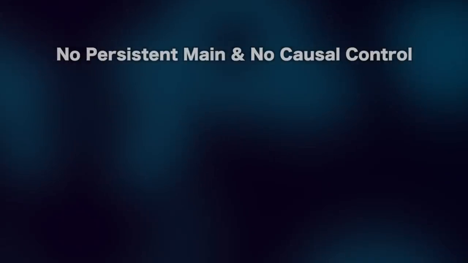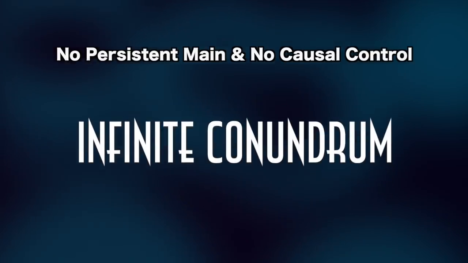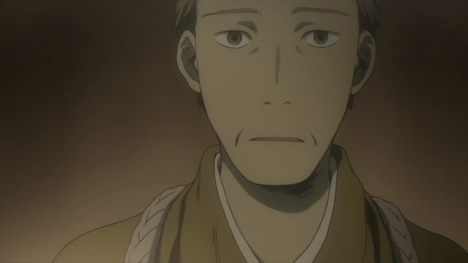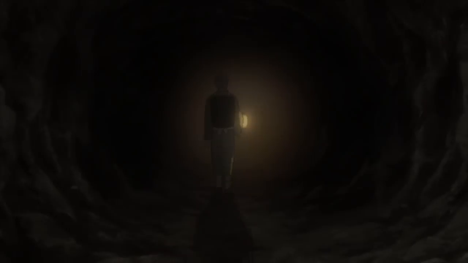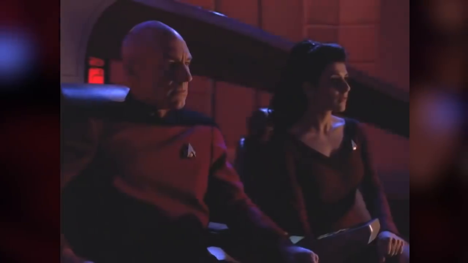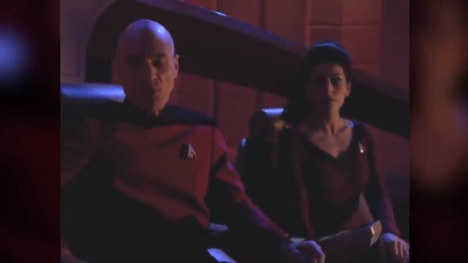Our third category, no to persistent main, no to causal control, is the infinite conundrum. This loop is done the least of the 4, and its use cases are pretty specific, but in my experience almost always serving as a way to explore the concept of déjà vu, or to serve as a seemingly impossible puzzle.